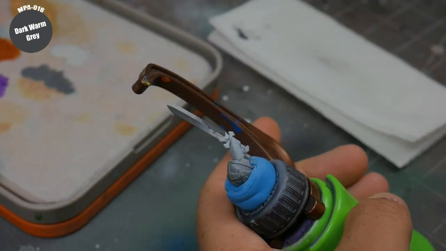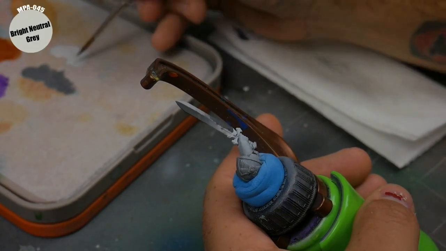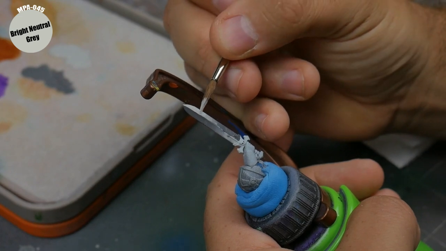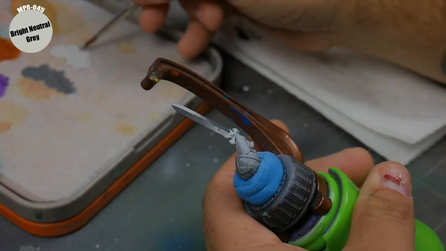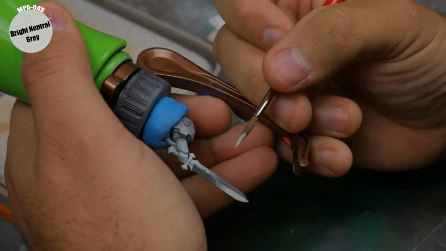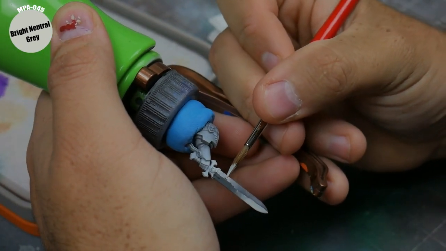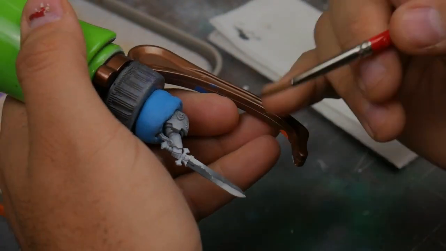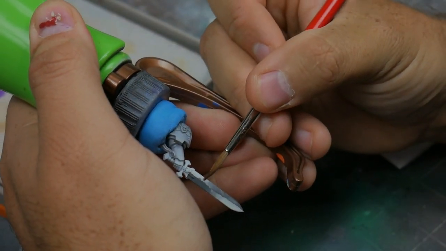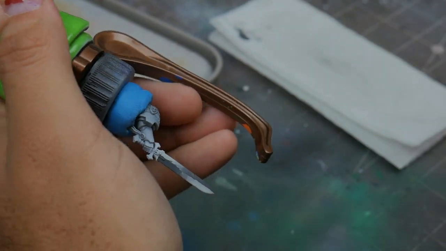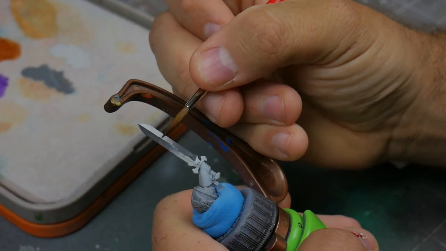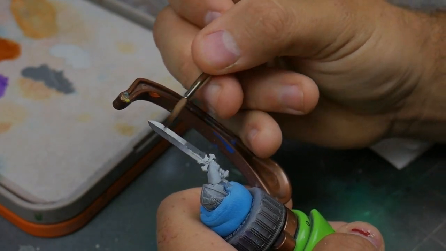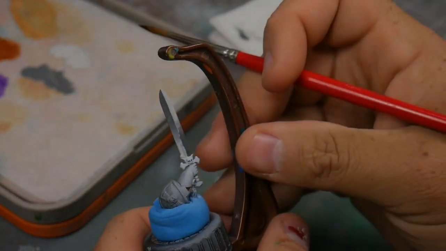Don't worry about refining anything. We're going to do that all with a glaze. I am doing some back and forth here to try and get as close to a smooth blend as possible. But I know in my mind that I'm not going to get a perfectly smooth blend. So, I'm just refining, going back in and dumping a little bit more of that bright neutral gray towards the most saturated area. That very end of the hilt, whatever you want to call it, plus the very tip of the blade. And doing the same with the dark warm gray, kind of going back and forth just to build it back up.